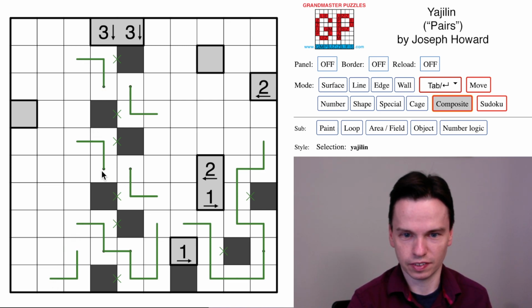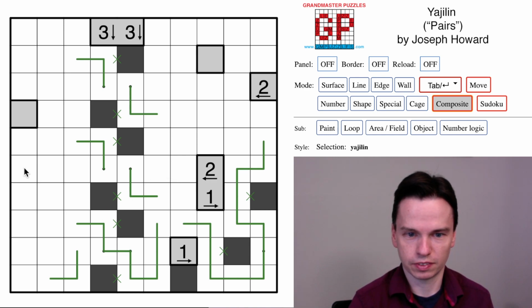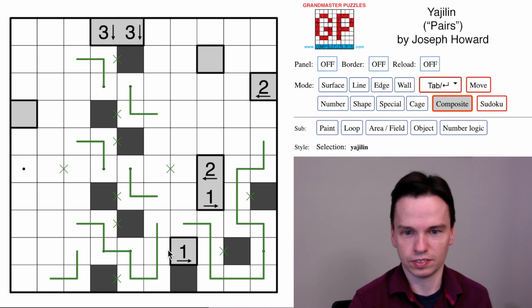I guess one of these, but not both of these, turns in is what that's telling me, where I've got 7 over on the side. And one thing that will help me out is to think through this 2 to the left. It can't take this cell, but I'm going to shade one of these and one of these.